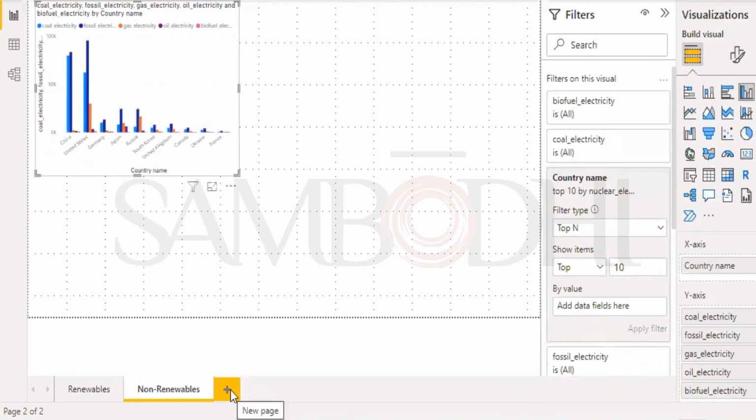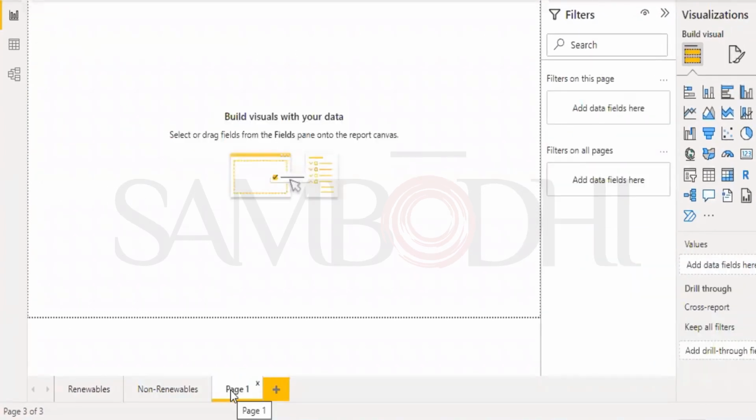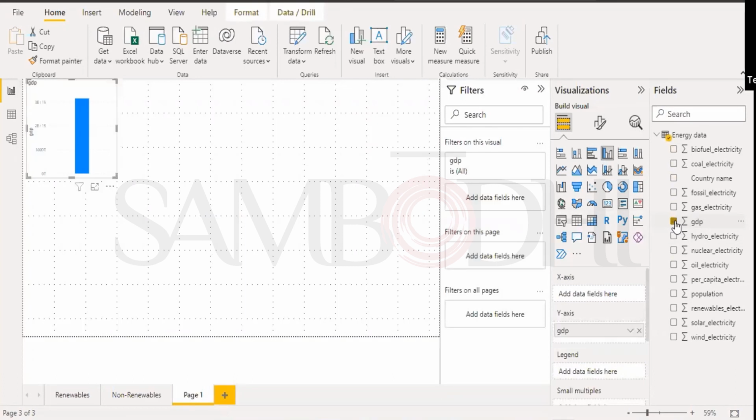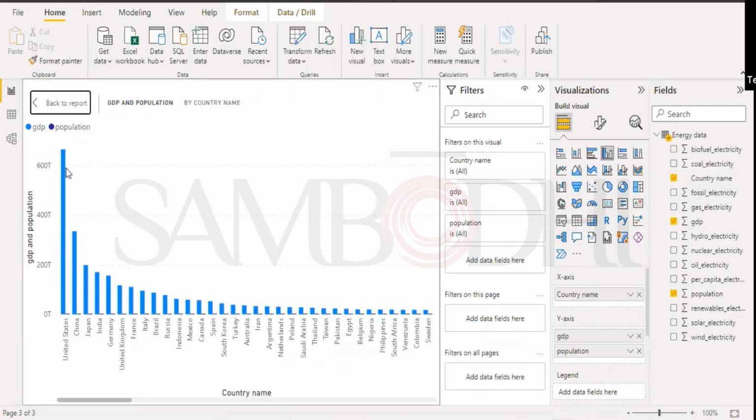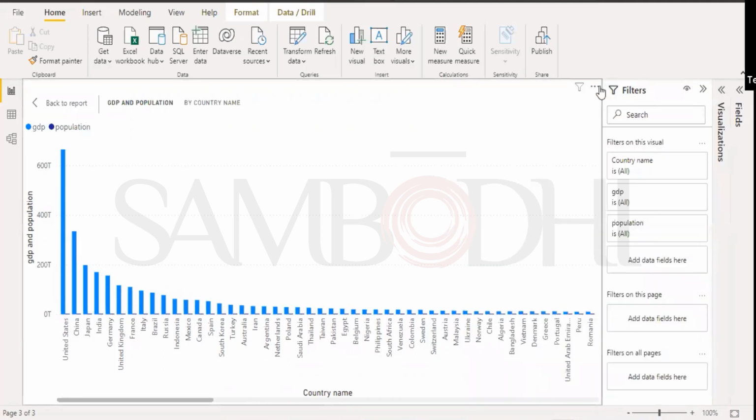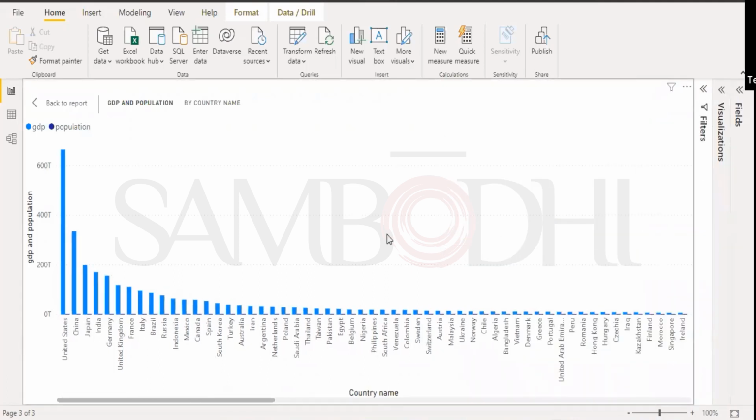Let us take a third page. Now let us select a limited few countries for which we'll perform the analysis of fuel consumption. Or instead of that, let us take another kind of project. Let us select GDP. We'll take the country names also, GDP, population, and the country name. GDP wise and in terms of population, US is the highest, followed by China, followed by Japan, India, and so on. Wait, I've not applied any filters or anything specific. So we'll come to that a little later.